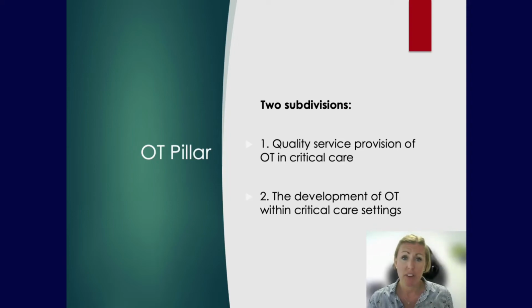Secondly, we've looked at the development of OT within the critical care setting. For example, your education and training opportunities, the promotion of OT, evidence-based practice, and we also look at the national and international guidelines. These have been chosen as they are the two most important areas for OT practice, as this is a developing area within critical care, currently in the UK.